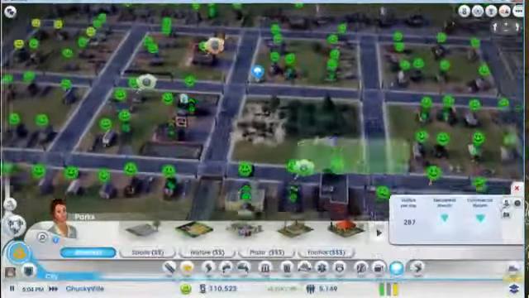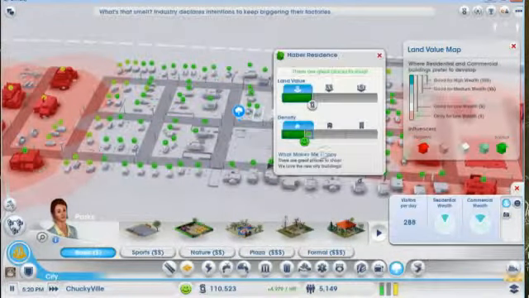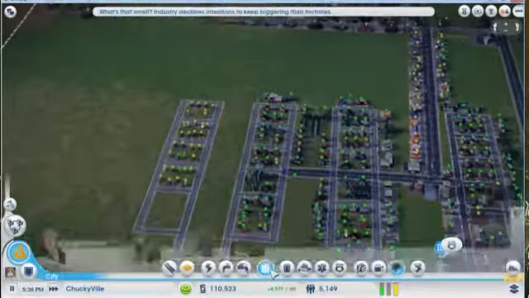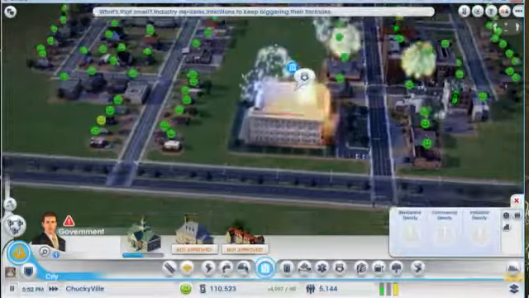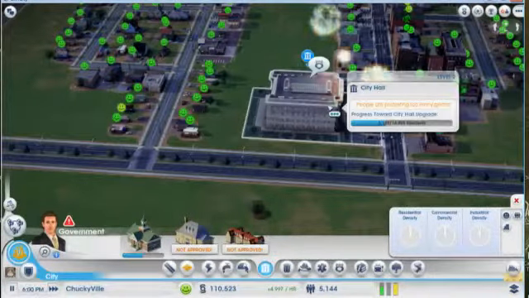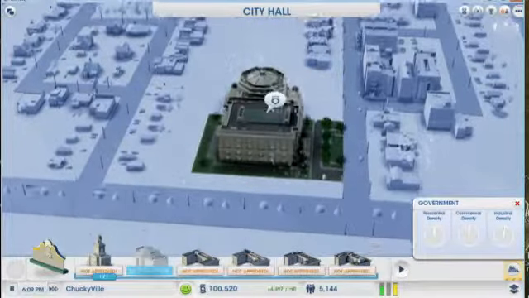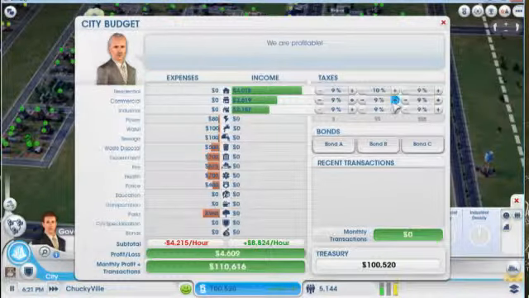That, yeah. So the land value is still low, but they will be happy and increase density, which will make more workers, so I don't have to take up more land. And a city hall upgrade. Sweet. Finance. Boom. Taxes. Middle class up.